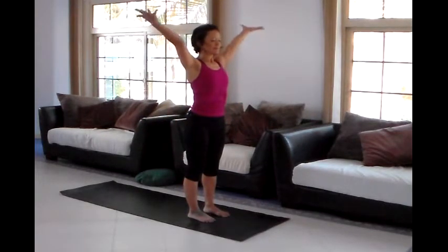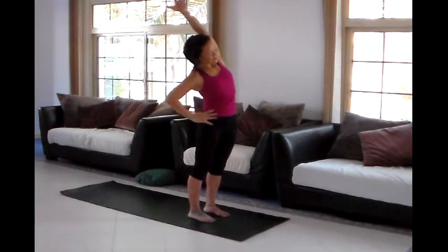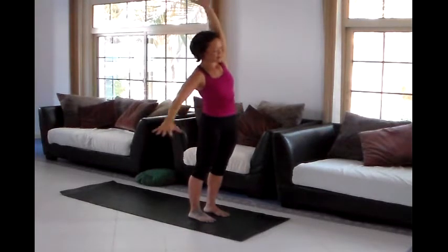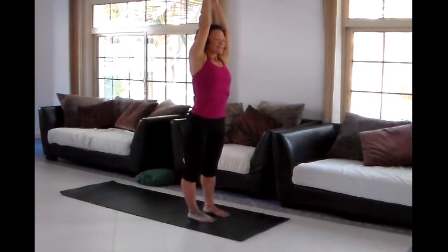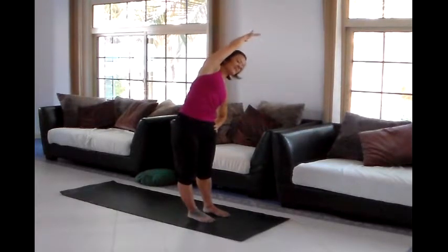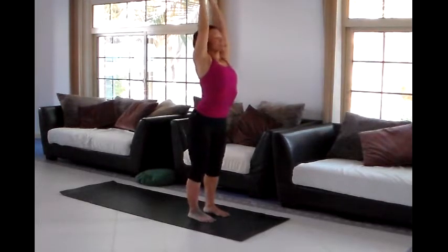Beautiful. Let's move through a gentle flow. Inhale, reach up. Exhale, up and over to your right. You can release the right hand to the waist if you prefer. Nice in-breath brings you back to center. Exhale, up and over to the left. Inhale to center. Exhale into a forward fold.